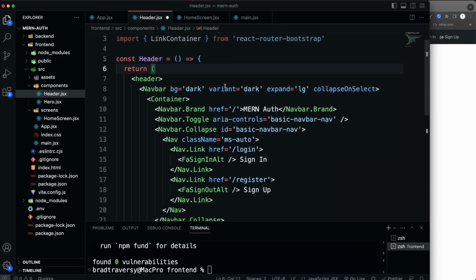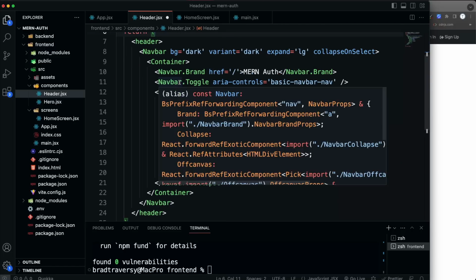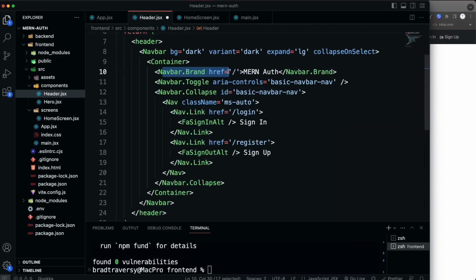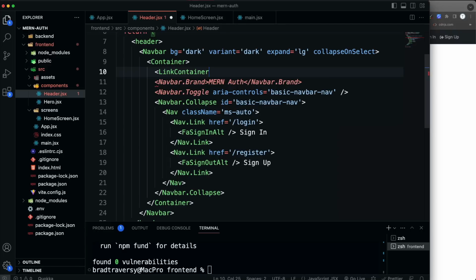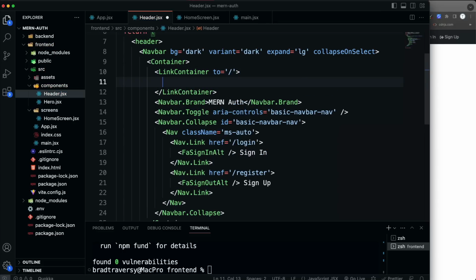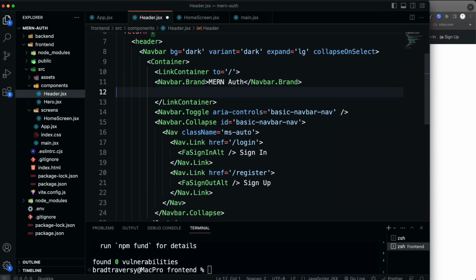Now, the way this works is wherever we want to have a link, like let's say right here, we have the navbar brand. We want that to go to the home screen or home page. So we'll get rid of the href, and we're just going to wrap this in the link container, and that's going to have a to attribute instead of a href. So we'll say to / and then we'll move the brand into that.